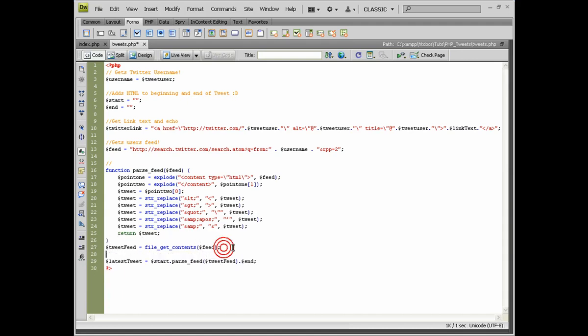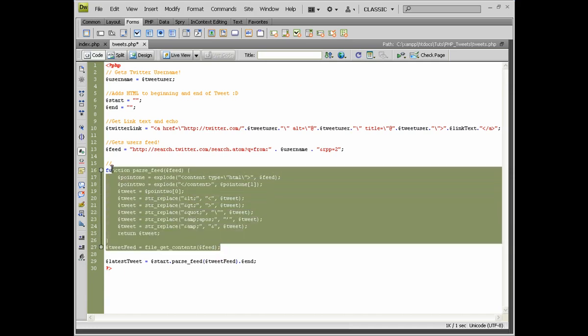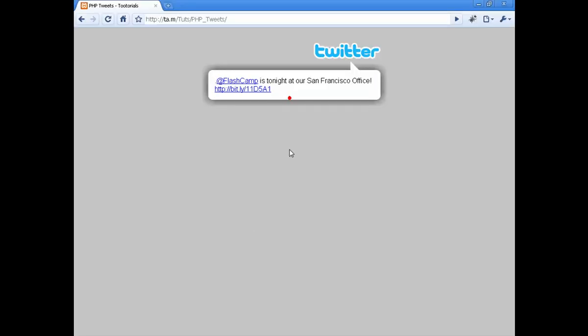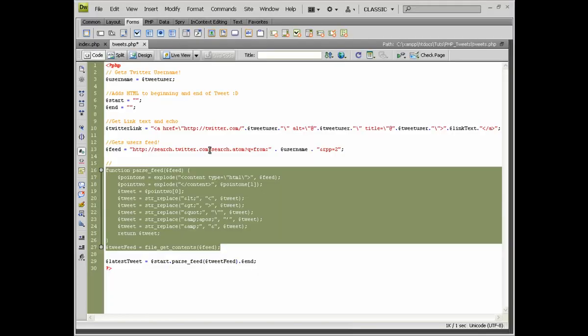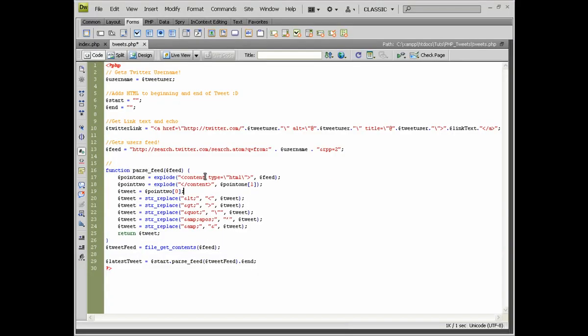Next is basically what this does just down here. There we go. All this makes our tweet readable by the browser and makes sure all the links and stuff are still in the right place and work. So basically it takes the feed, breaks it apart, and then replaces any bits of HTML that normally wouldn't be replaced properly and will just echo out as that instead of what it should be, and then brings it all back together. Simple. So, behind the scenes.